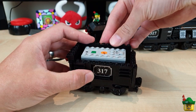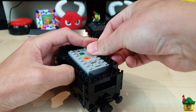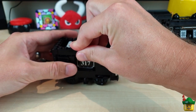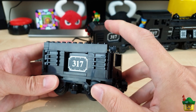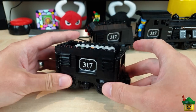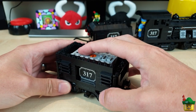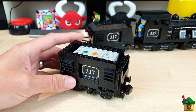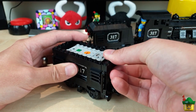So then I'm going to add the sides. And this is where I had to get quite a bit taller than the original coal one. I'm going to use just a brick level here rather than the plate that I used on the coal tender. So the coal tender will actually be two plates shorter than this when it's finished. And that's because I need to incorporate a sort of hidden button mechanism to press this button, because I don't want it all to be very visible on the top, because that would be really odd looking. So yeah, I can finish that with a 1x6 brick on the front.